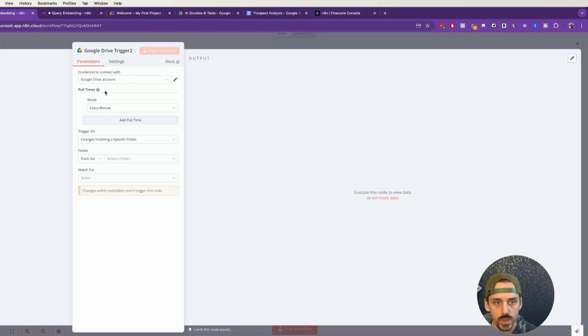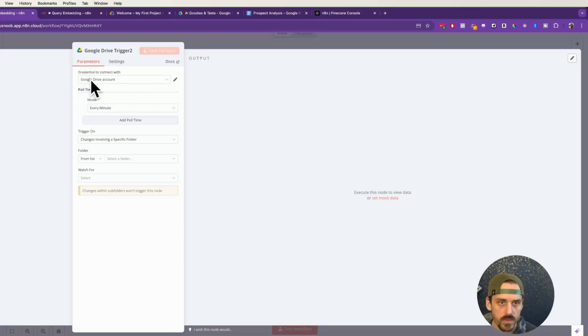If you're a completely new user, you need to connect your credentials. Now, the thing that I personally think is kind of a little annoying about N8N is there's not a single sign-on that's supported for this. And so you have to come through and actually create your credentials in a Google Cloud account. Now, how do we do that?